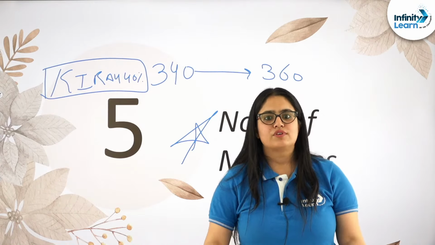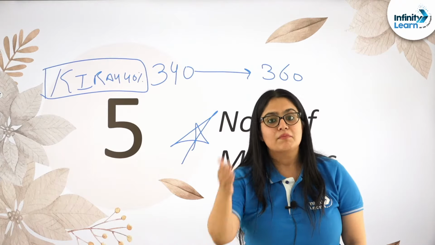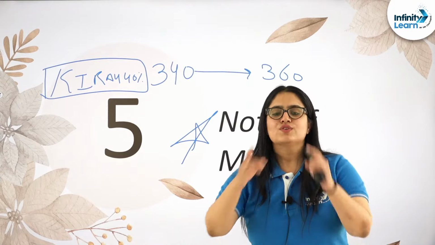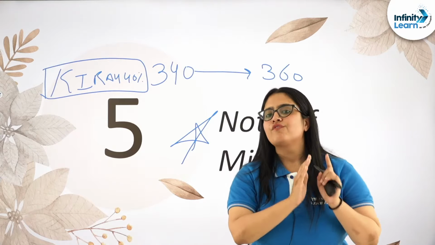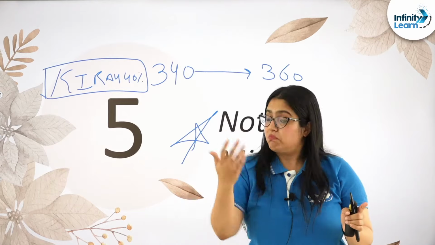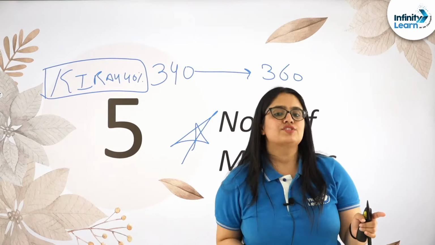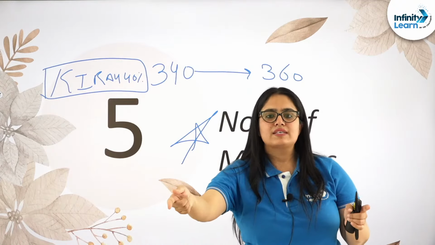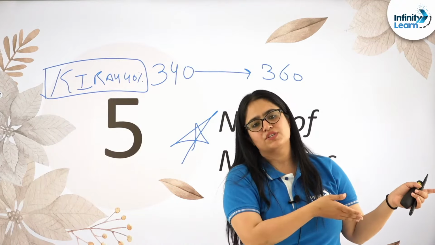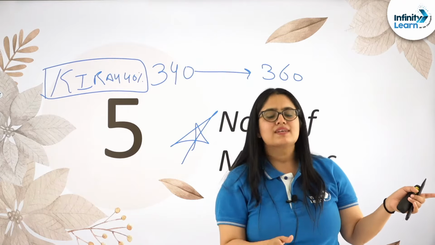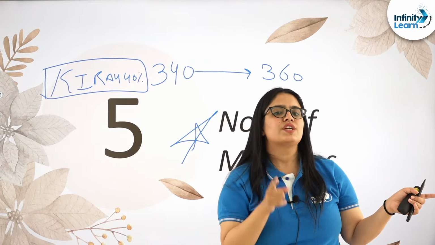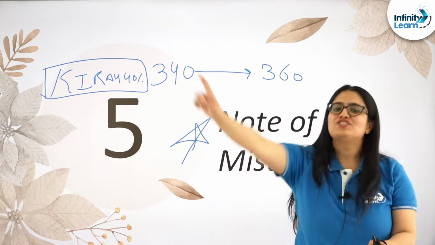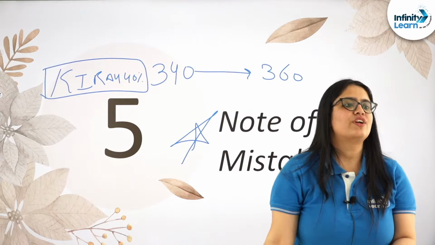So there are two options, either avoid the question or stay in the guilt, and most students will stay in the guilt and mark 2 other questions negative also. So the best thing is to make a note of your mistake and revise it. It's a good habit, revise it continuously just before giving the test. So if you are giving this particular chapter test again, just revise the mistakes you did in this mock test earlier. So make it a habit to note the mistakes you make, only then will you be able to eliminate them and get your score towards the perfect 360.